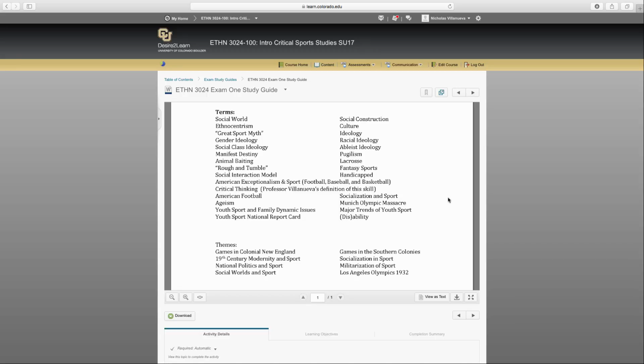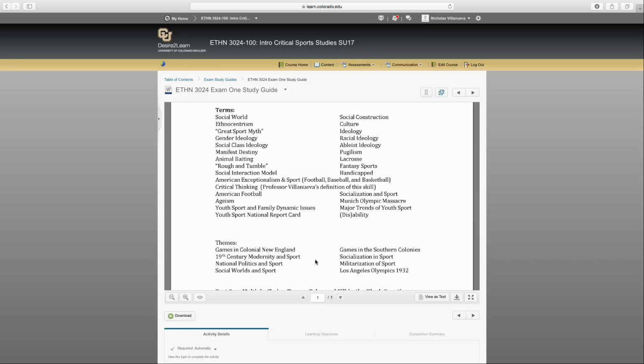Use it as a study guide to help you prepare, but be able to understand who or what these things are, and where or when they're significant. Manifest Destiny definitely has a time period significance. Don't worry about exact dates. This is not a history class, but I would want you to be able to verify that Manifest Destiny was a mid-19th century idea. It developed in the 1840s and was carried on through the really early 20th century, and can even be heard in some political rhetoric today at times. So for these terms, you should be able to know who or what they are.